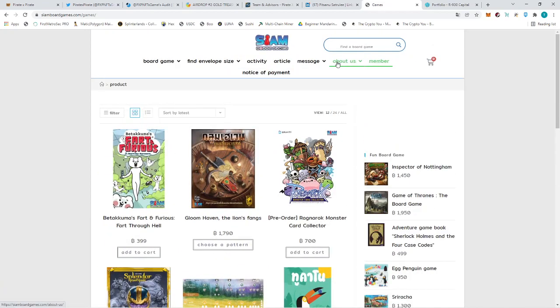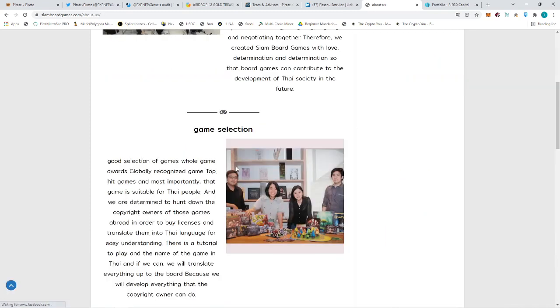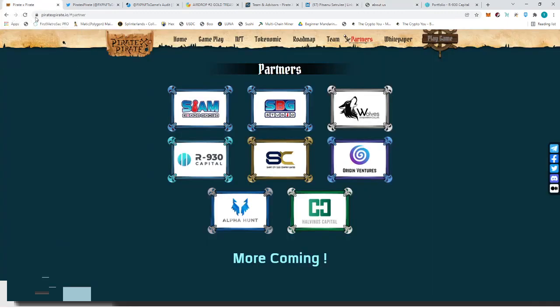And just to confirm, is this really the same people that are in the game? The founder is here, right? Pitsanu is here, you can see him in the picture. So at least that alone gives me a lot of confidence with this game.